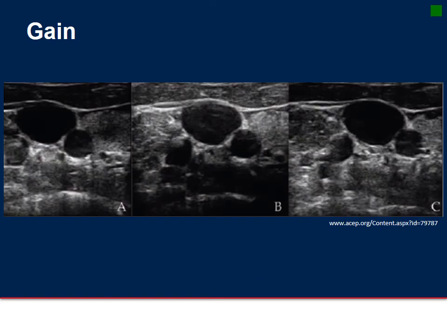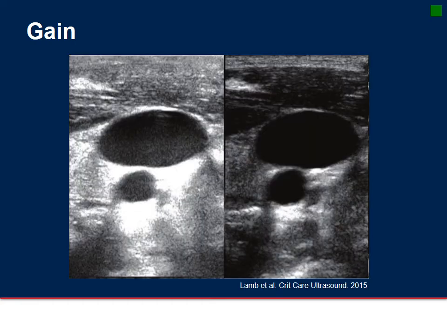So to give some examples of gain, you can see in image A that the near field, or the field towards the top close to the transducer, is too dark, whereas in image B the far field is too dark, and it's hard to pick out any objects in the far field. But we can use gain to optimize this and to make the brightness something that's more interpretable so that we can actually use it as needed. So over here on the left is another example where the image is too bright, and so we can't actually pick out the structures that are deeper in the image. There's poor resolution there, but if we dampen those return signals and make our image less bright, then the resolution is much better.